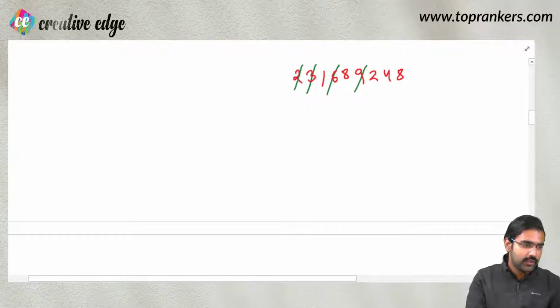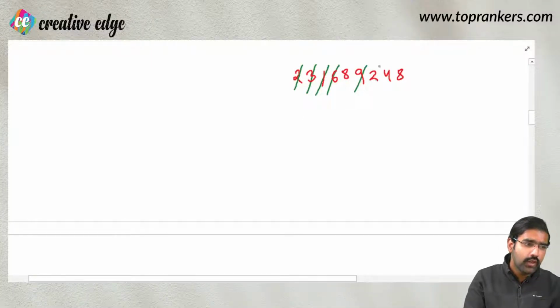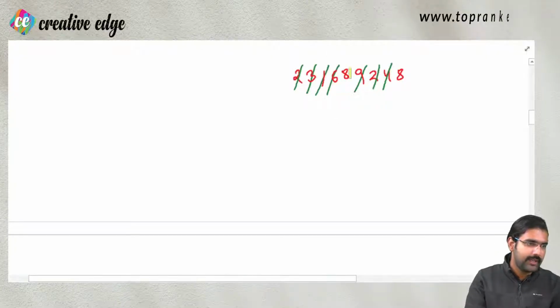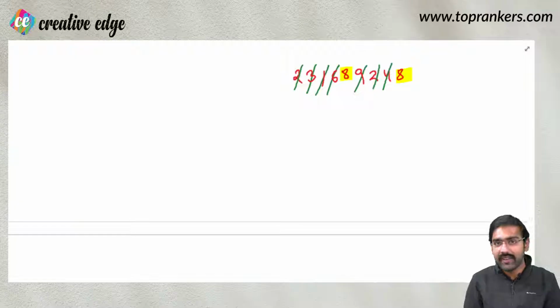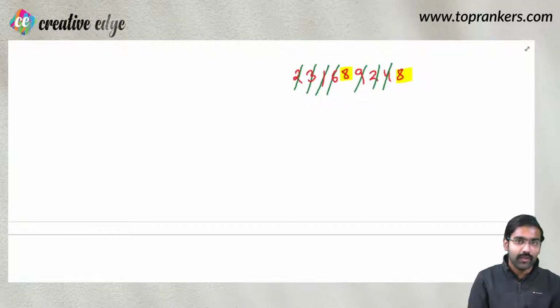For example, this 2 plus 1 contributes to another multiple of 3. This 4 plus 2 will make another multiple of 3. Now, what am I left with? I am clearly left with 8 plus 8, which is clearly 16. And 16 when divided by 3, I hope we all know, is not a multiple of 3 because 15 is the multiple of 3.